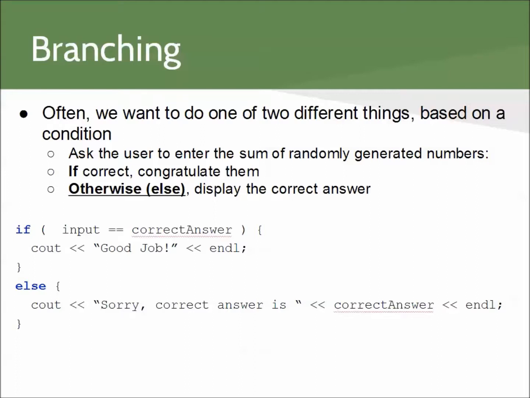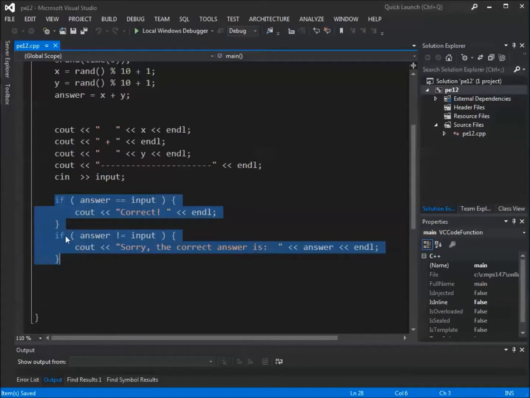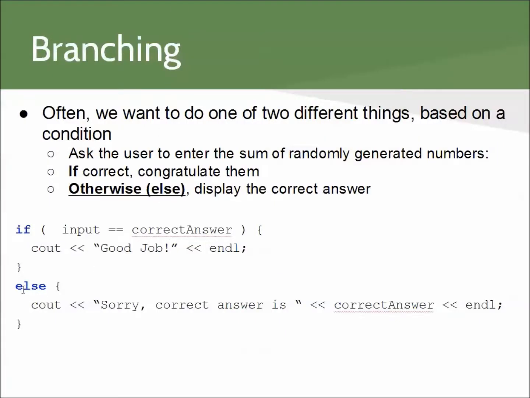So it was a branch. And if we look over into the code, we basically had two sets of independent if statements. We generated two random numbers, we read the numbers in from the user. If the user was correct, we printed correct. If the answer was incorrect, we printed some other message. So it was obvious when we were writing this, we were writing some redundant information. We've got two if statements that are completely mutually exclusive. And it's really such a common paradigm or problem that we've got a dedicated set of statements for that.